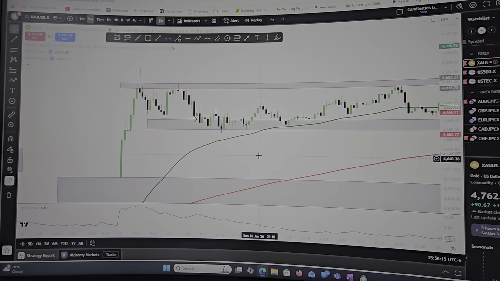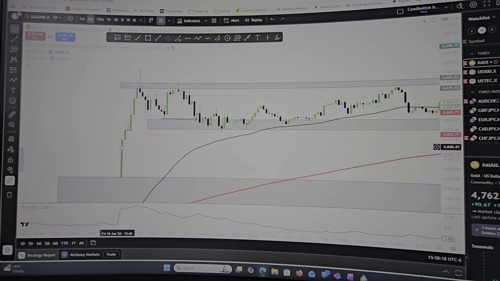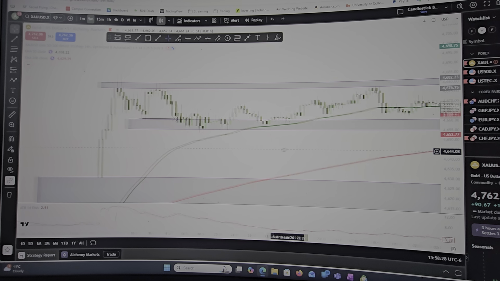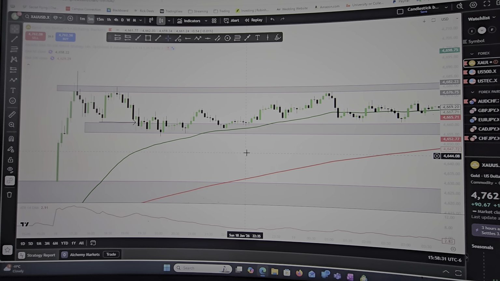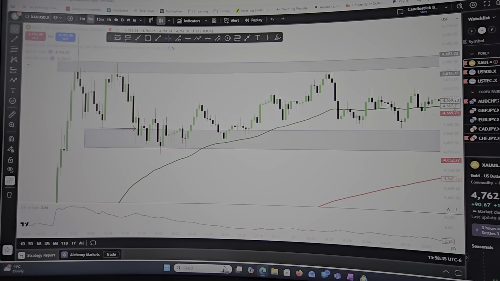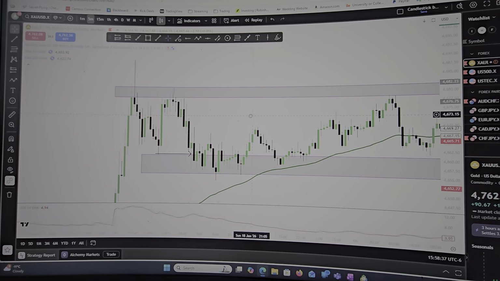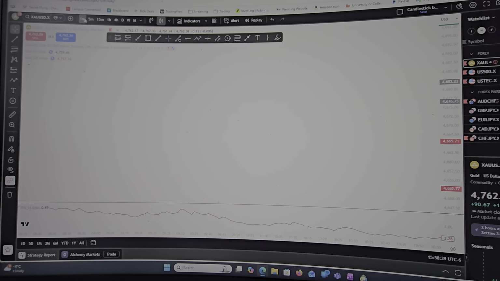So it was in an uptrend, making higher highs, made a low, made equal highs, and then took out the low. So I said, okay, this might be a possible reversal. So I went to the 5-minute time frame, but for this setup I used the 1-minute time frame to find my entry.